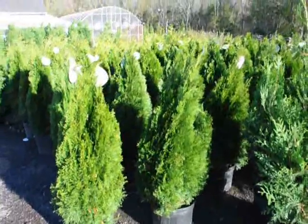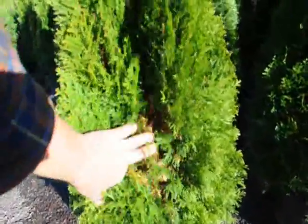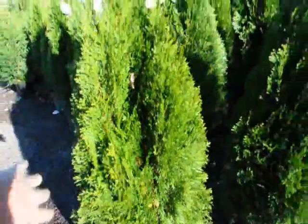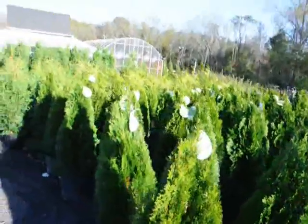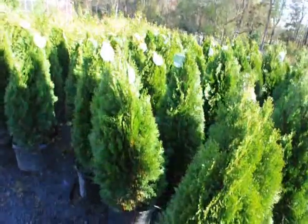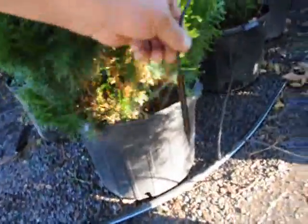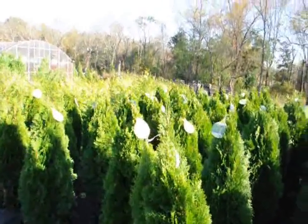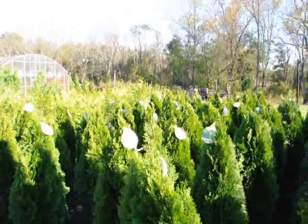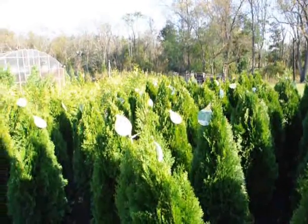We plant them about three feet apart on center. It's fall right now — October or November — and you can see some dieback on the inside. That's called fall needle loss; it's typical of this plant. Most evergreens lose about one-third of their foliage a year. When we plant large amounts of them for you, we always put a drip water system down like this — you can see it's working — and that's what helps keep these plants so lush and healthy looking. We deliver and plant them up and down the East Coast, and we can do upwards of a hundred a day with our one crew of three men.